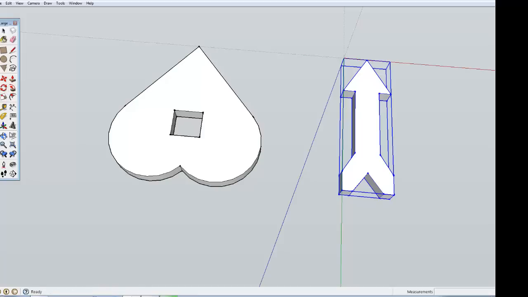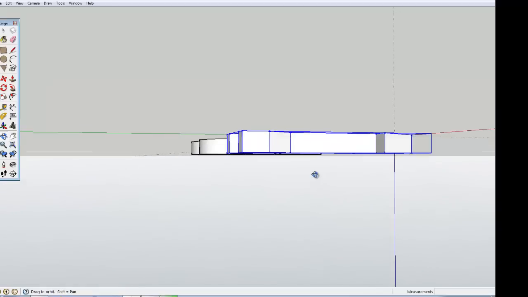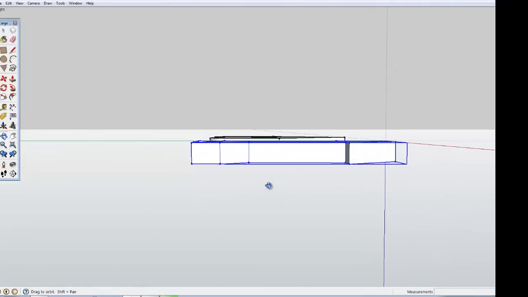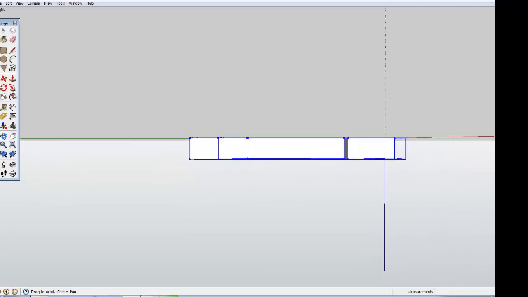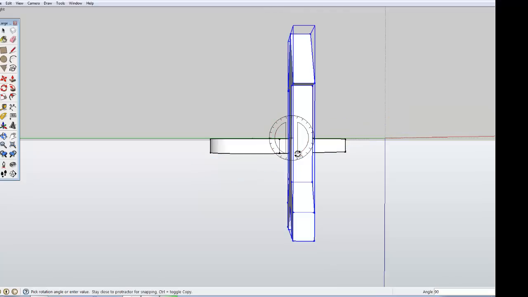I suggest go to a side view of the arrow. So I'm looking at the arrow from the side. I don't really want to get the heart in my way. Let's see if we can do it though. We'll turn on the rotate tool. I'm going to click at the center and go down to the other side. And what did we say? We want to rotate it 90 degrees. Just watch the protractor. It's a vertical protractor, and that's the direction we want to go. So 90, and there we go. It's in the right direction.